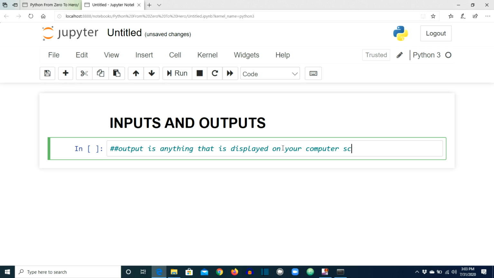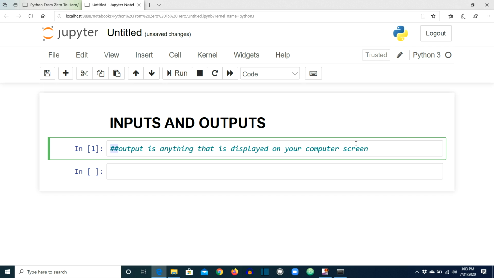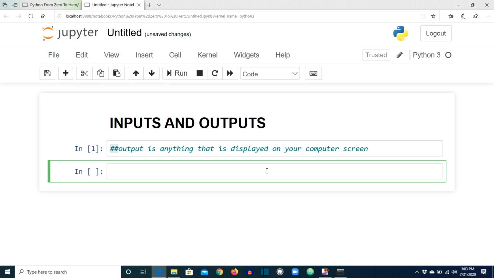The basic scope of output is far larger than this, but for the sake of simplicity, let's stick to it. In this course, anything that is displayed on your screen is called an output. It is really simple.